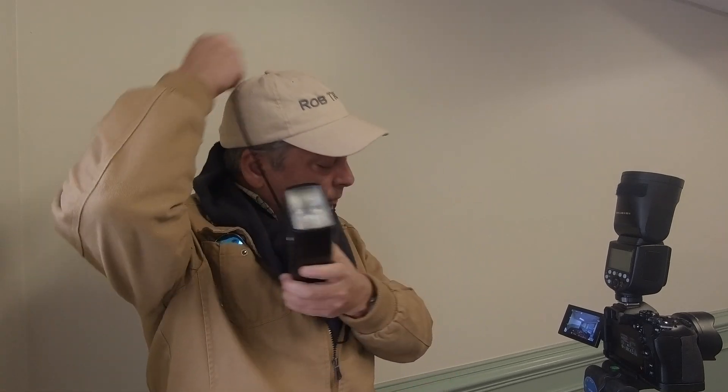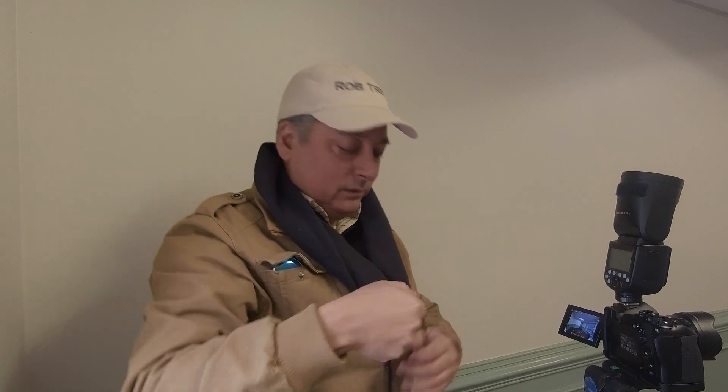I have a little strap and I usually hang this 80-200 around my neck, but since this is a small property I can probably just handhold it the whole time and hang it off the tripod if I need to. With commercial properties, the floors are usually pretty level throughout, so I don't normally have a problem. With residential properties, I'm constantly fiddling with the dials every time I move from one room to the next.